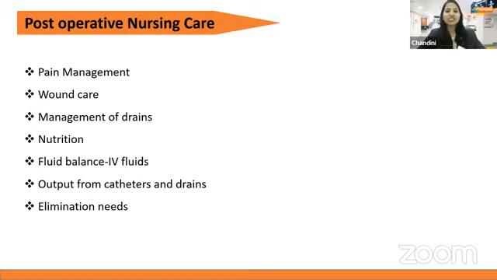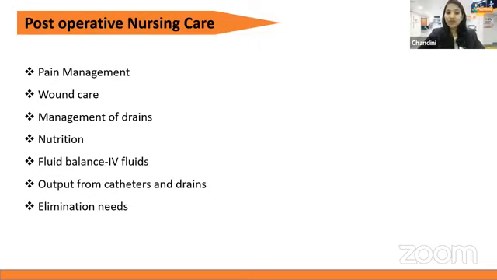And management of drains. Most of the time, when the patient is being wheeled to a ward setup, the surgical care unit setup, or the AMCU critical care unit setup, we have to ensure which drains the patient has, whether they are intact, and that the drains are protected. That is our responsibility. As well as nutrition: the patient needs to be hydrated, because the patient is NBM, and post-operatively we have to understand the important role of nutrition.